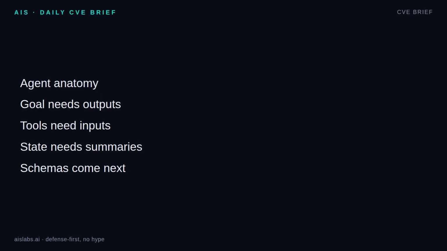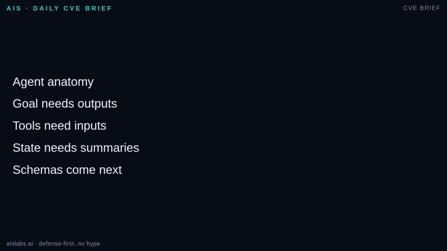This skill fits everywhere in an agent. The goal tells the model what to accomplish. The harness, meaning your surrounding code, needs predictable outputs to decide what happens next. Tools need arguments. State needs compact summaries. Memory needs consistent notes. Even after you adopt structured outputs, format instructions still matter for the prose inside fields. A schema can say that answer is a string, but it cannot always express that the answer should start with the recommendation, use 3 bullets, and avoid hedging. So do not treat this episode as a temporary hack. Treat it as the text-level discipline that sits underneath the stronger structured output tools we will add in 2 episodes.